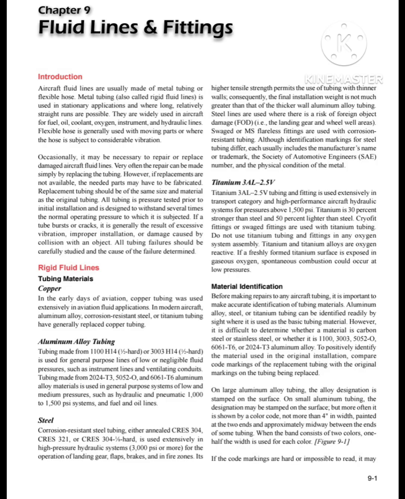Titanium 3Al-2.5V tubing and fittings are used extensively in the transport category and high performance aircraft hydraulic systems for pressures above 1500 psi. Titanium is 30% stronger than steel and 50% lighter than steel. Cryofit fittings or swedged fittings are used with titanium tubing. Do not use titanium tubing and fittings in any oxygen system assembly.